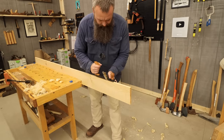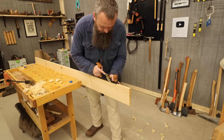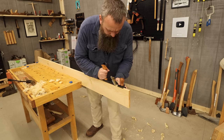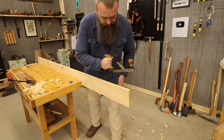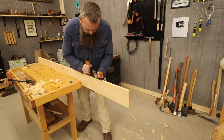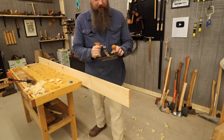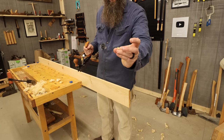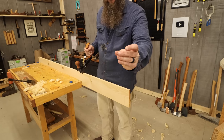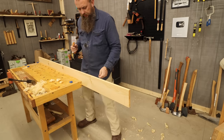All right, so I always start on the end and work my way back. There goes that workbench trying to walk away from me. And you want to take a pretty good size shaving with this hand tool right here. You don't want to sit here and take whisper shavings with something like this. It'll take all day.